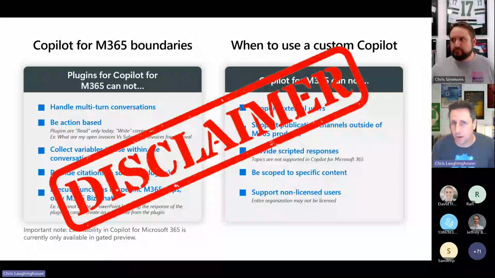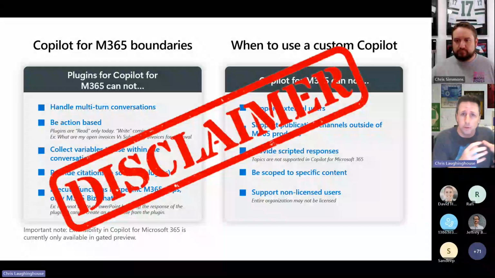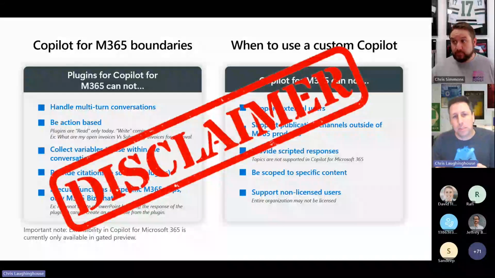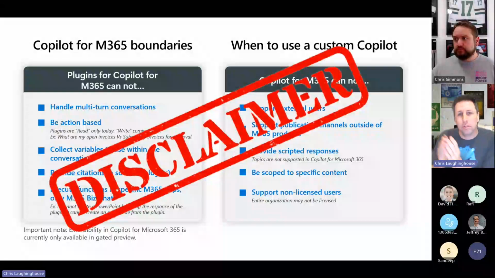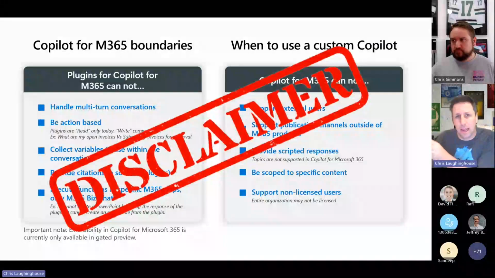Scoped to specific content gets a little asterisk, because technically with a plugin I can trigger a plugin and that plugin can be scoped. However, you have to understand that because you're initiating a plugin, it's single turn today. It's not evaluated when it goes to the LLM. It is a plugin that goes to that specific content and gets it.